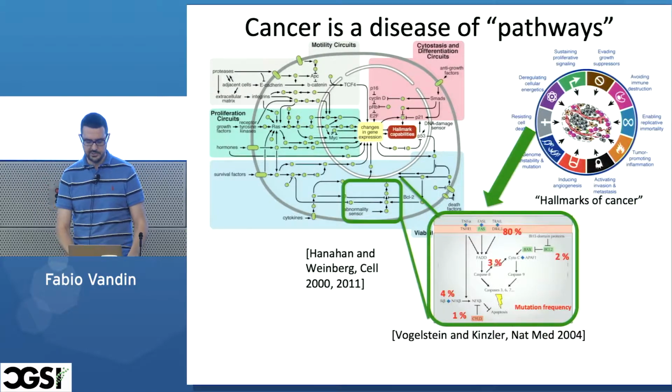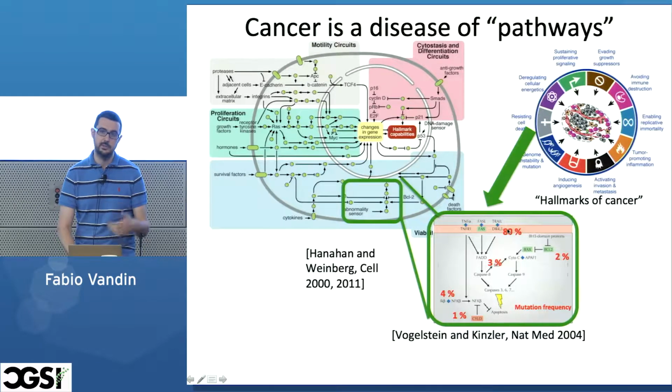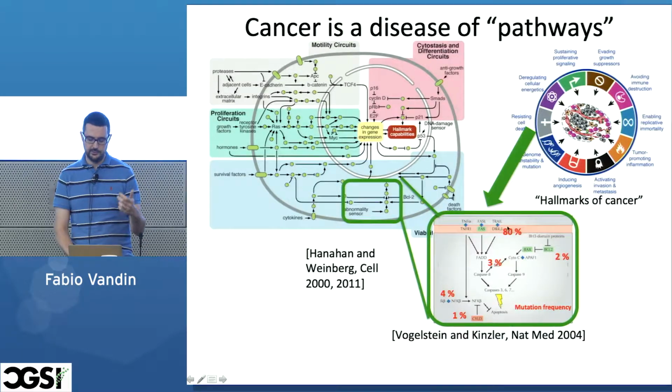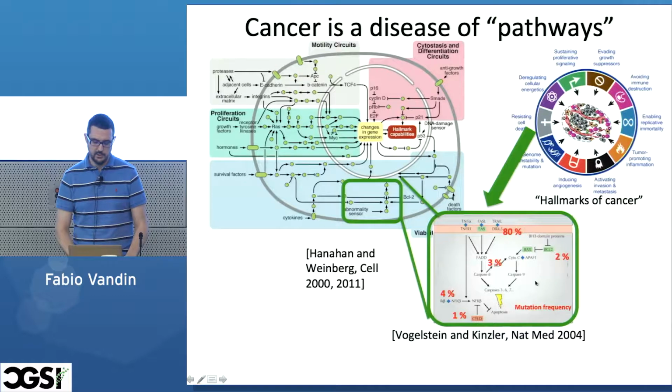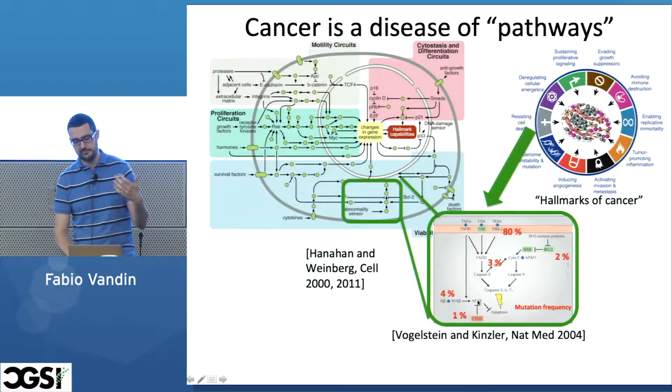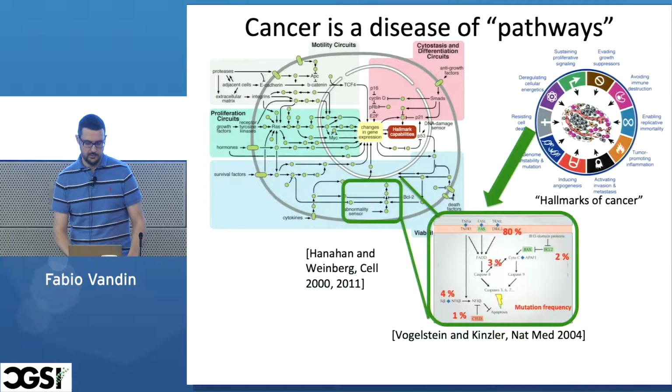why there may be some genes that are mutated with very high frequency because they are part of a network and they are the commonly mutated gene in the network, while there are many other genes that are mutated with smaller frequency but have the same effect on the cell.